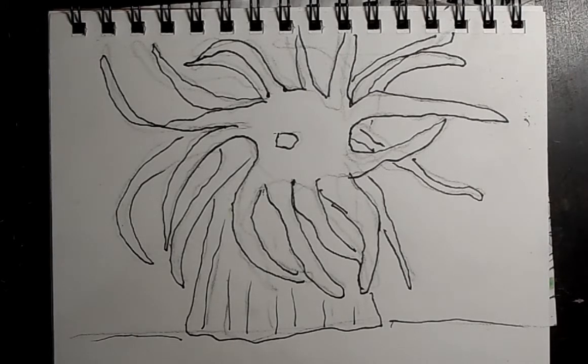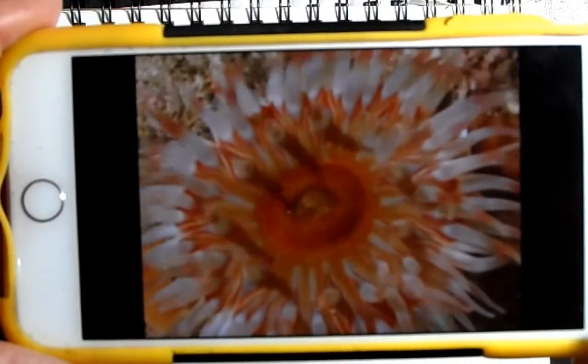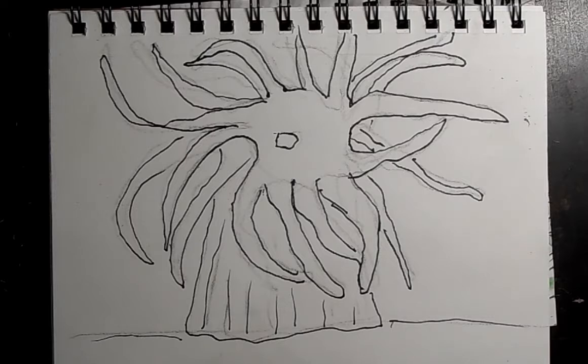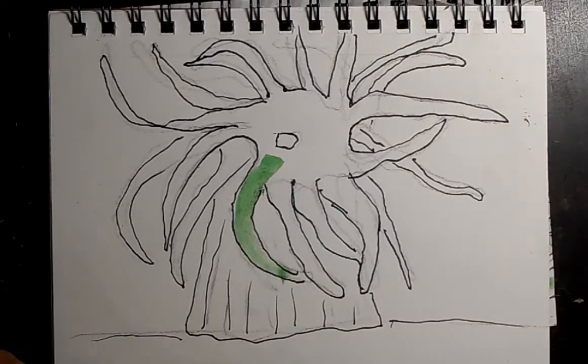We're back, and I'm going to show you a quick video — this shows how they look up close and how they kind of move. Of course this is fast motion, but they are really interesting. Now we are going to put our color in. We're going to do the green ones. I hope you got some color ready — I'm just going to take my green and start putting that right in here.